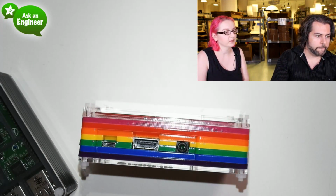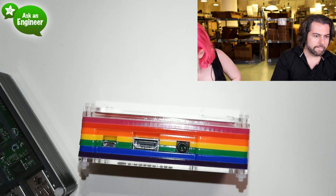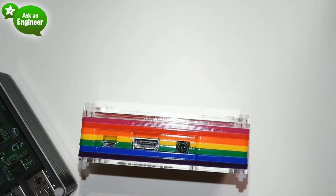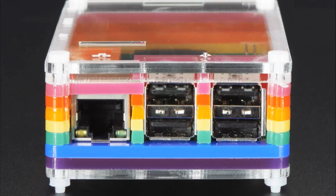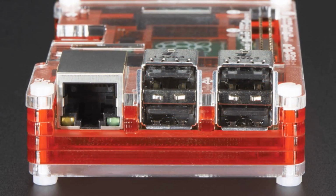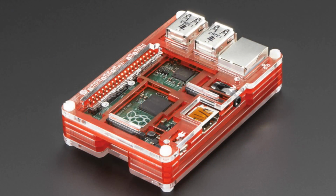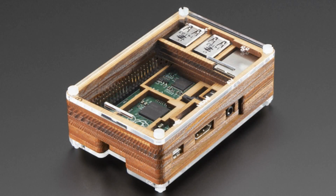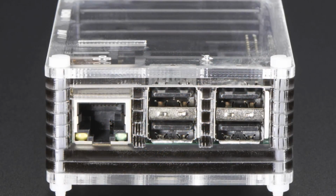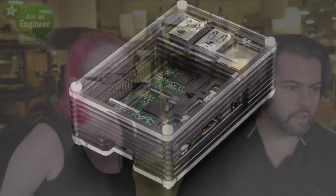Okay. And then we also have the Coupe. Well, it doesn't matter because I have photos of all of them. We have the wooden one, the timber, the rainbow. All these images are of course way better. And there's the Coupe, which is like the lowrider version, so you can plug stuff on top. Yeah. We got it all. Return of the Timber Pibow. Yeah, Pibow party. Okay.